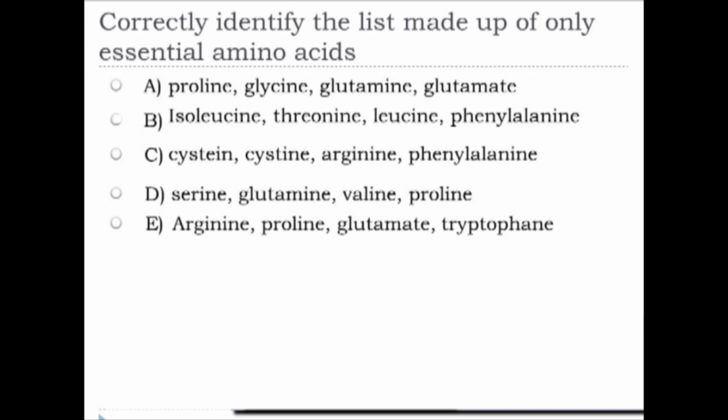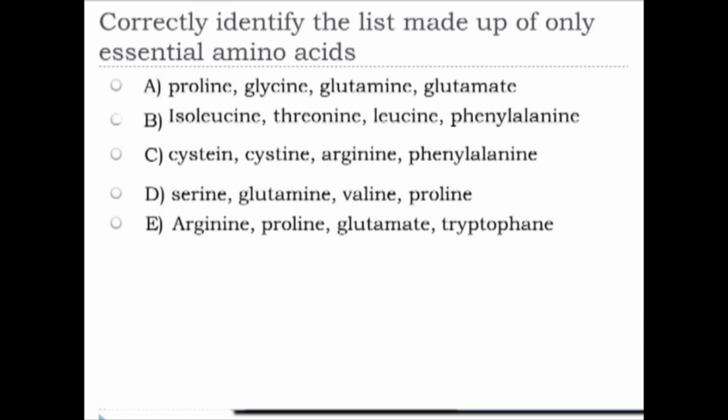Here's a question to see if you memorized the essential amino acids. If you haven't, go back to the earlier slides of this program and apply yourself to memorize all 9 of the essential amino acids. In this question, correctly identify the list made up of only essential amino acids. Pause here, review your material, select your answer, and I'll reveal the correct answer after the next slide.